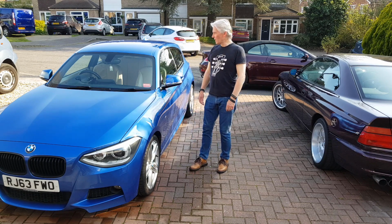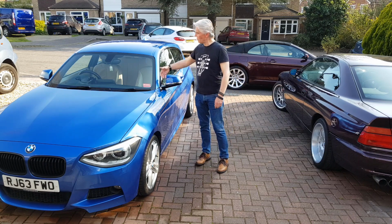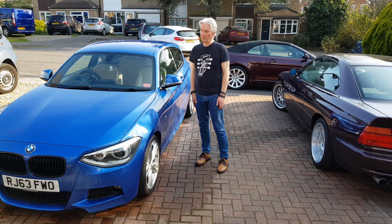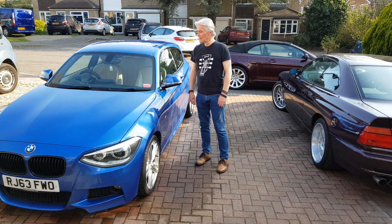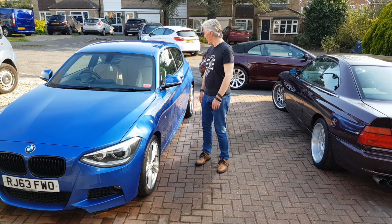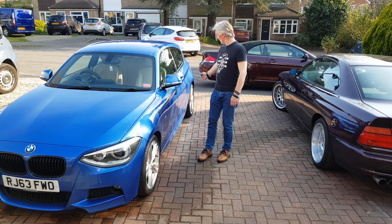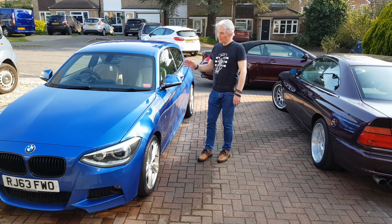So I've cleaned the rest of the car. You have to after machine polishing, because the stuff goes absolutely everywhere. It's under the mirrors, under the wipers, it just goes everywhere. You just need to clean the whole car. Go around with a paintbrush as well, because you need to sort of clean it out from here and there. So yeah, no marks at all on it anymore. That side of it looks absolutely perfect. The other side's fine as well, because that was never damaged.